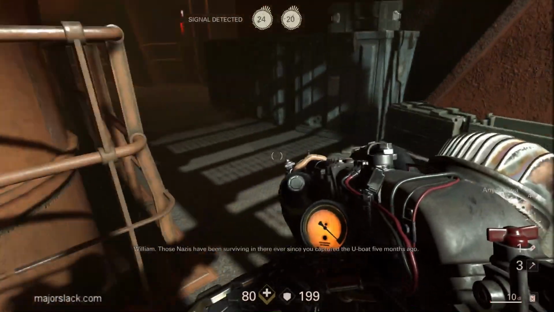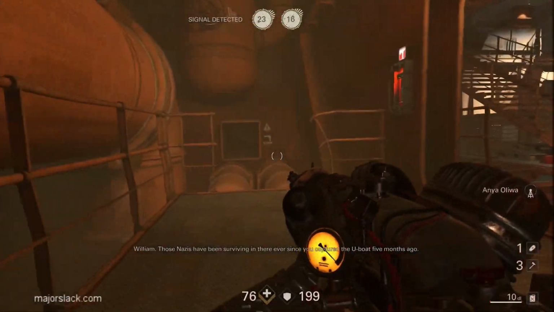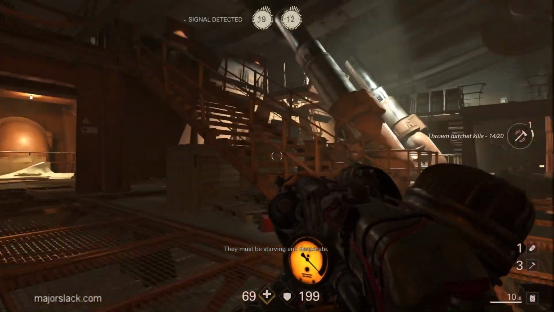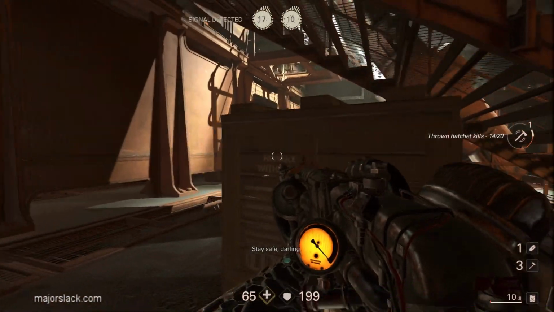William, those Nazis have been surviving in there ever since you captured the U-boat 5 months ago. Hatchet. They must be starving and desperate. Hatchet throw. Stay safe, darling.